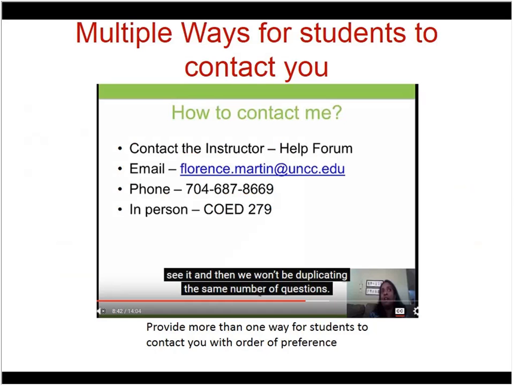So this is what I list. I should actually list WebEx in there now. I'm beginning to do WebEx, and I'll show you the link. I've been really advocating for the WebEx meeting room. I'm really glad each of us has a link that never changes. If you look in my email signature, I call it my virtual office. So if they want to do a quick meeting or office hours, they can just log in and we can chat about it. That's another thing that I've been doing.